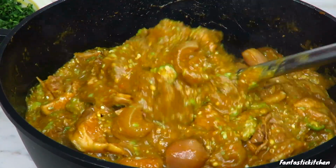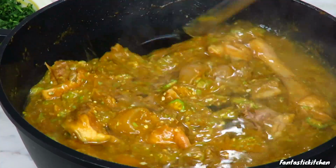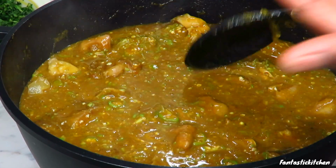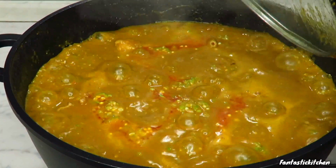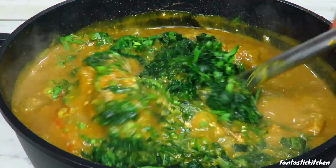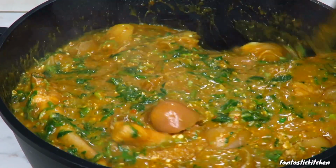So here is my soup. I'm still going to be adding some water because it's a little bit thick for my liking. You guys know I don't like thick soup and stews, right? So I tasted it one more time and everything was just okay. I covered it and let it boil for another 5 minutes, and then I add my spinach. Now once you add the spinach, turn off the heat immediately because the heat from the pot is going to cook the spinach, right? So guys, this is our delicious okra soup.